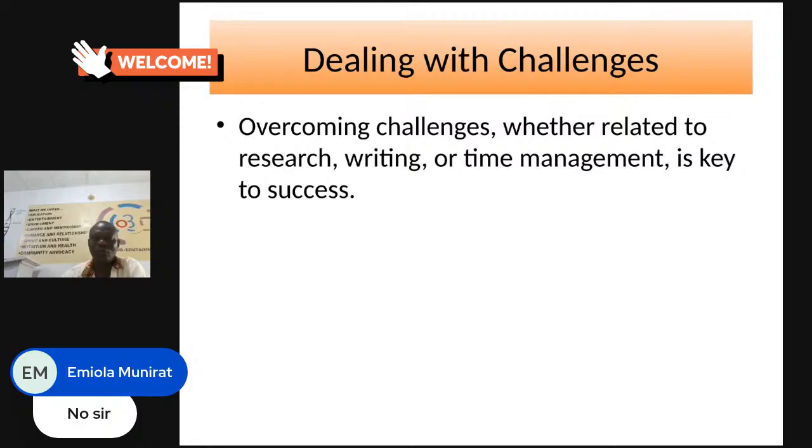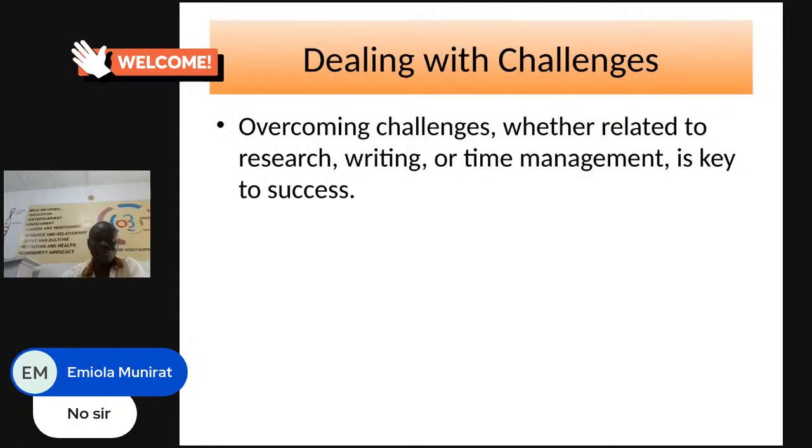So how can you overcome challenges? There's no way you will not come across different challenges. How will you overcome them? Apart from money challenges, there are certain times that you even need to battle with time. There are certain times that you might even have your money at hand and not have where to buy it, and your challenge could be in form of storage facilities and so on and so forth.